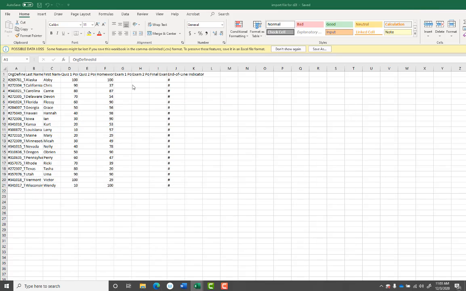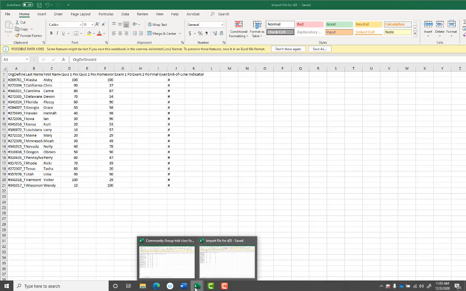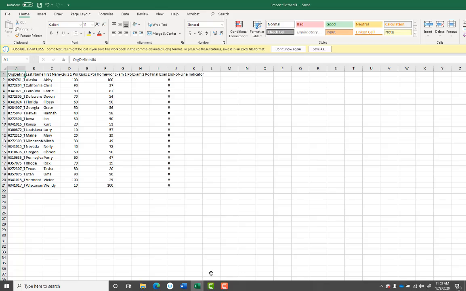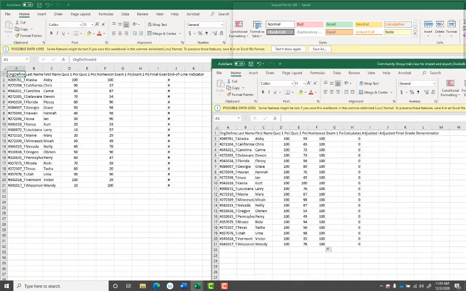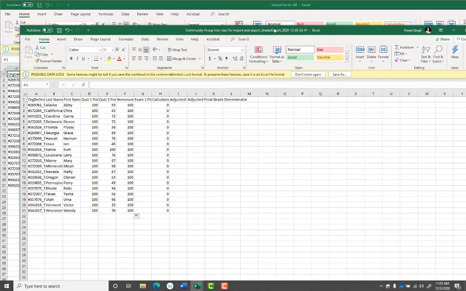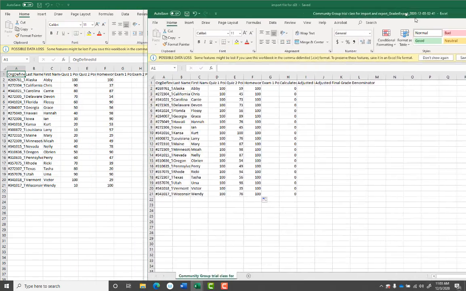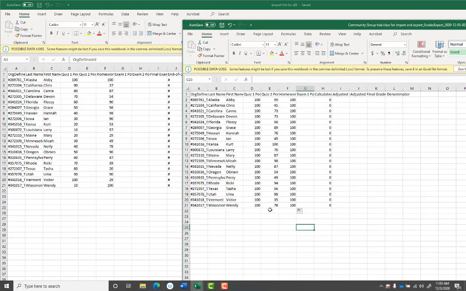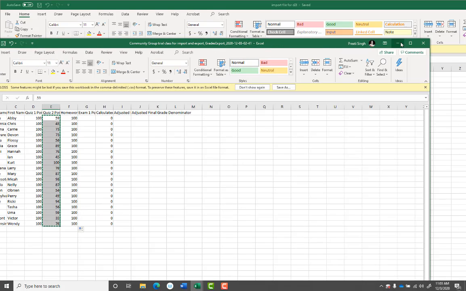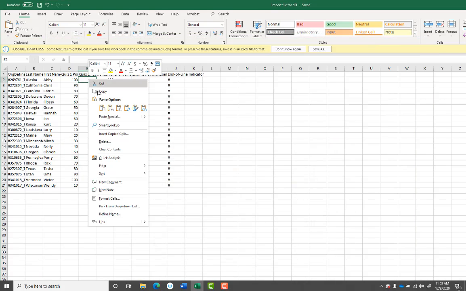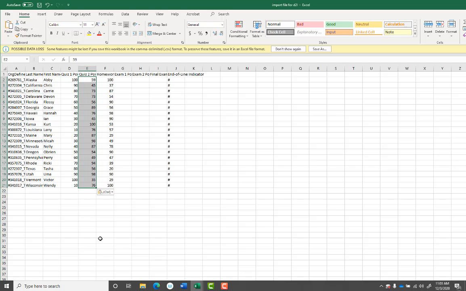So let's say my exported data looks like this, because I have to match my students right here. Let's assume that's my exported data from my MyLab. Now I will have quiz 2 filled in that one. You just copy paste. So copy this, and let's say this is my MyLab file, and paste in here. So these are my grades for those students.